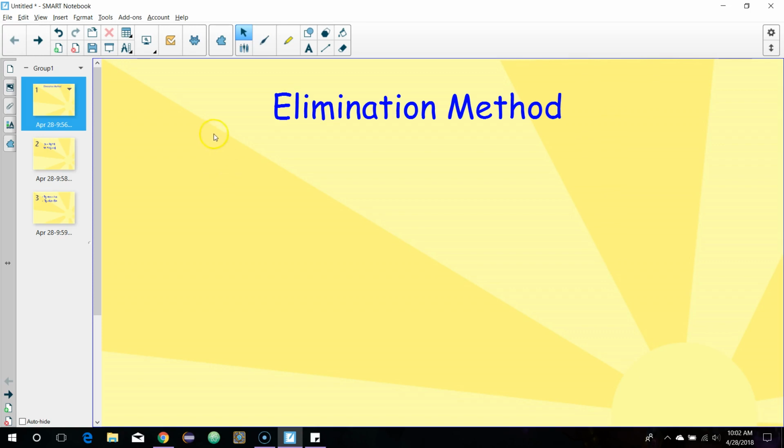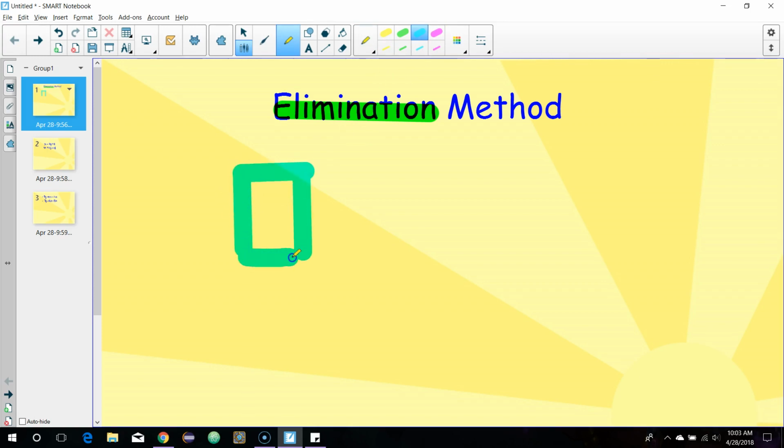So just a little bit of background. When we talk about the elimination method, instead of substitution, which was the one that I think most people cannot do, elimination is really much easier. And the idea of elimination is you're looking at two variables vertically. Vertically is actually the key. So you're looking at maybe a set of numbers in this little box.